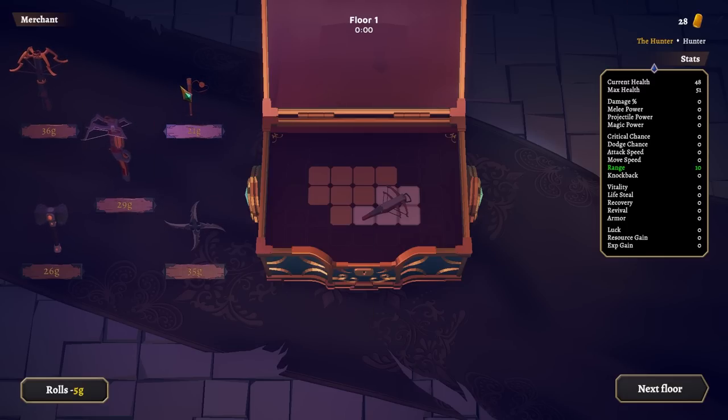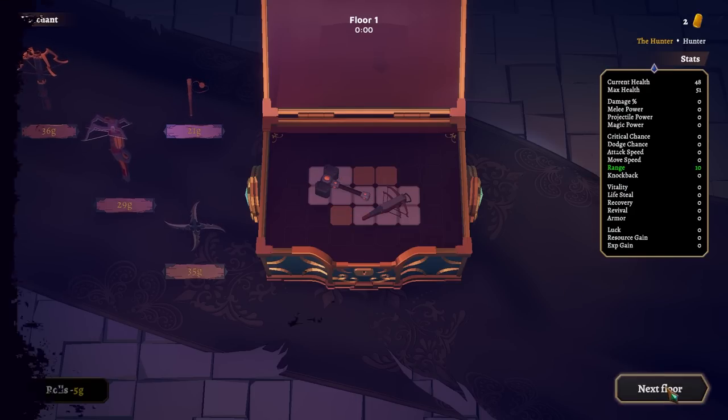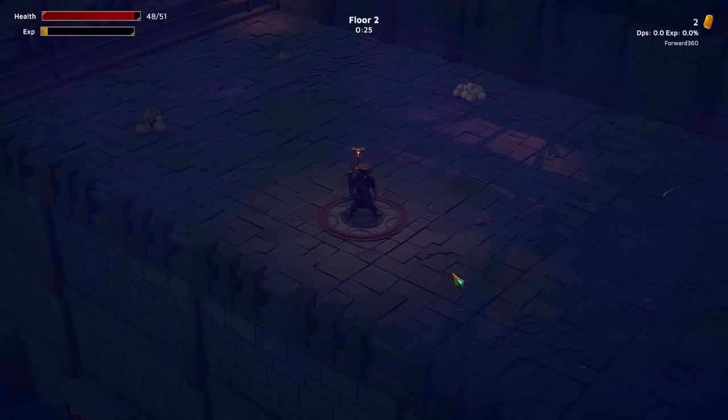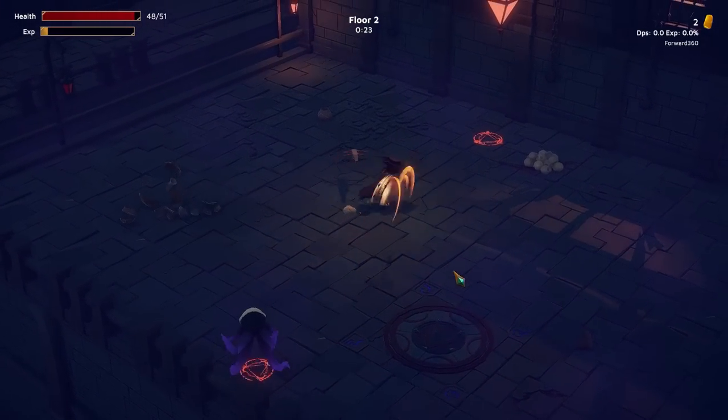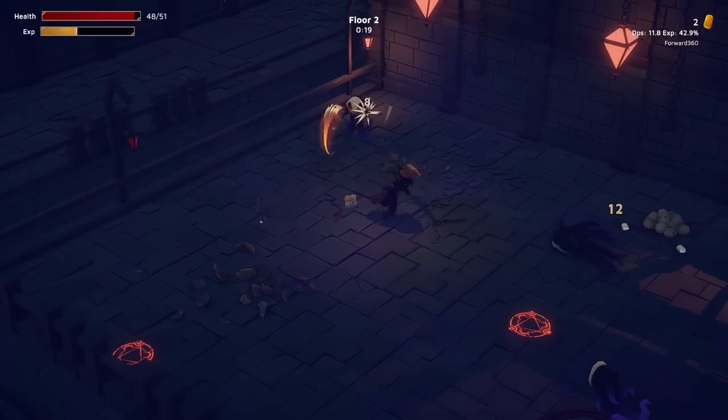I can't afford anything except for you or you. We'll get, I guess, the throwing hammer and see if I can actually equip this. Am I allowed to own you? I am. And the question is, can I actually use you? That's the question. A little bit Backpack Hero vibes. I guess I can because this qualifies as throwing. Seems great. The game visually looks very nice.